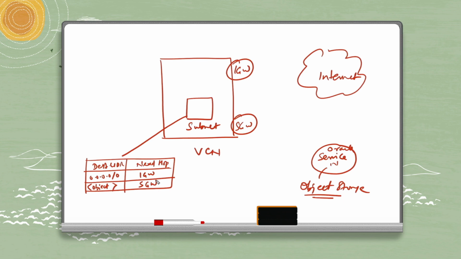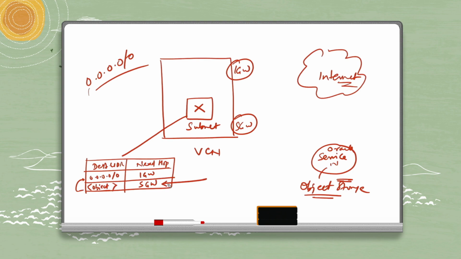Now you tell me, because 0.0.0.0/0 denotes everything, anything in the internet, right? And this public IP address will obviously be a part of this or the subset of this. So in this scenario, what do you think is going to happen? If the traffic is originating from here, should it go to the object storage through the internet gateway or the service gateway? It will choose the service gateway.